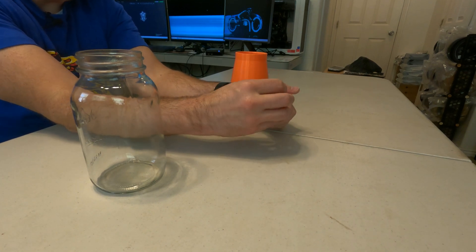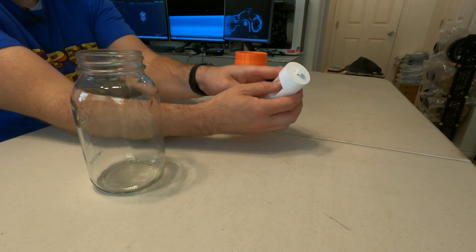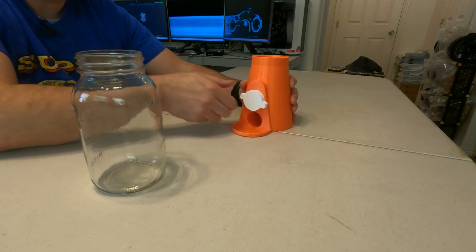And there we go — that spins freely. Now we're going to shove it in here and push it all the way in so that the pin comes out there, because that's a real snug fit. And when we put our mason jar on top and screw that in — see where we're going with this. So now we're missing one thing.